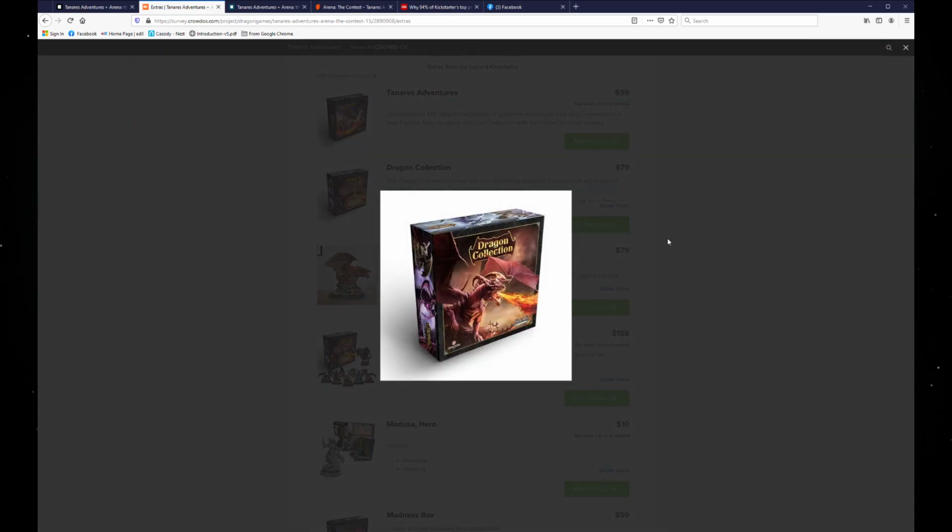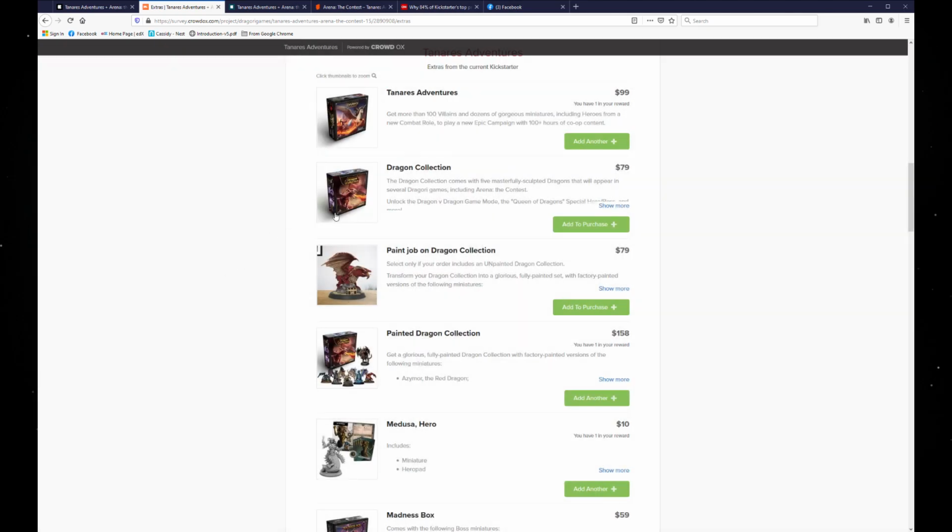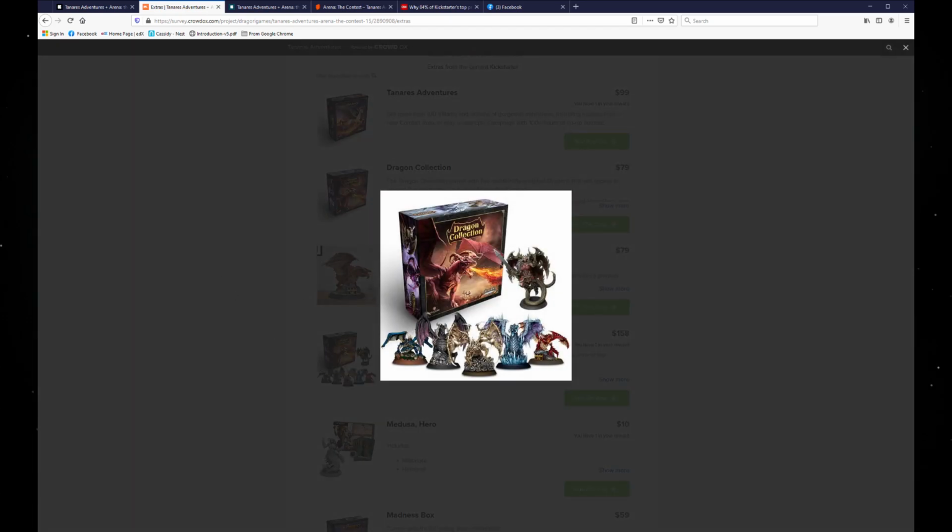Dragon Collection. All right, this is the unpainted Dragon Collection. It comes with the 5 new dragons, which you can see in this picture here, the new hero, special hero class miniature, Talesa, and a new PvP mode called Boss versus Boss. So you will want this if you want an additional PvP mode that hasn't already existed in the game. For anybody, even people that have already played Arena, this is completely new content.